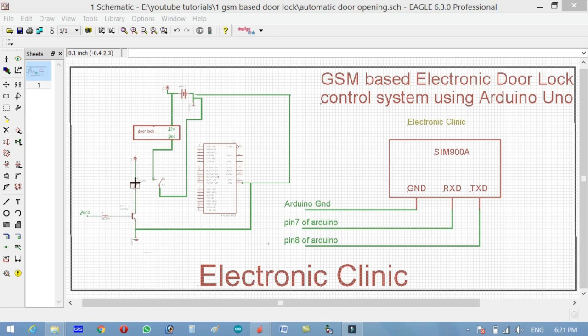But right now, let me tell you that one side of the relay coil will be connected with plus 12 volt, and the other wire will be connected with the collector of the 2N2222 transistor, and the emitter will be connected with the ground. And as you can see, with the base we have connected a 10K resistor, as it's a BJT, a bipolar junction transistor, and it is a current control device. So that's why we have added this resistor over here, and the other side is connected with pin number 13.